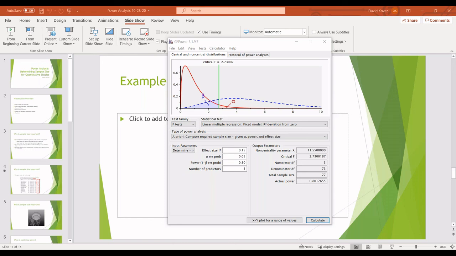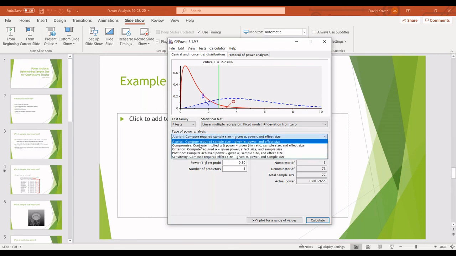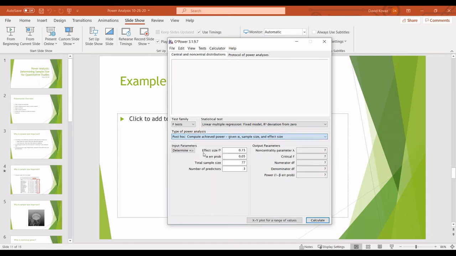Okay, so can you show how we calculate the power analysis after, considering we did not get the sample size we wanted? Right. Yes, so that would be that post hoc power analysis. So in G-Power, if you want to do the post hoc version to determine the power of your study, given the sample size that you obtained, under the type of power analysis, you can see that by default, it's set to the a priori, which is to compute the sample size. We would change this to post hoc, which is compute the achieved power given the sample size that we obtained.